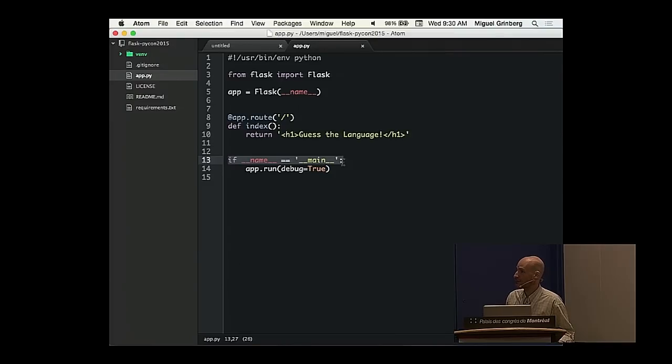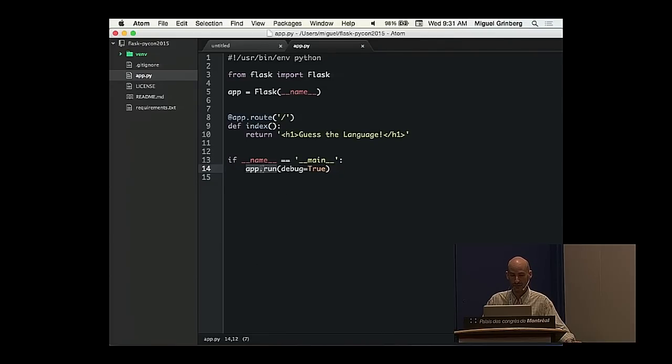If you don't know what this is, if you don't put this, everything will work just fine. So you could say, you do it like that, and it will work, no problem. The problem when you do it that way is that sometimes you need this file to not be the main file that you run. If you imagine that eventually this will be the full application and you are going to deploy it to a production server, and when you do that, you're not going to use the Flask web server because this is not performant enough. It's not really good for a production environment. It's very good. It's awesome for development, but not good for production.